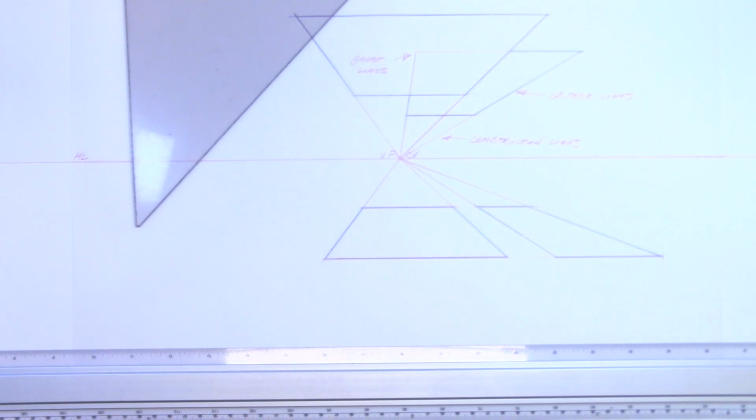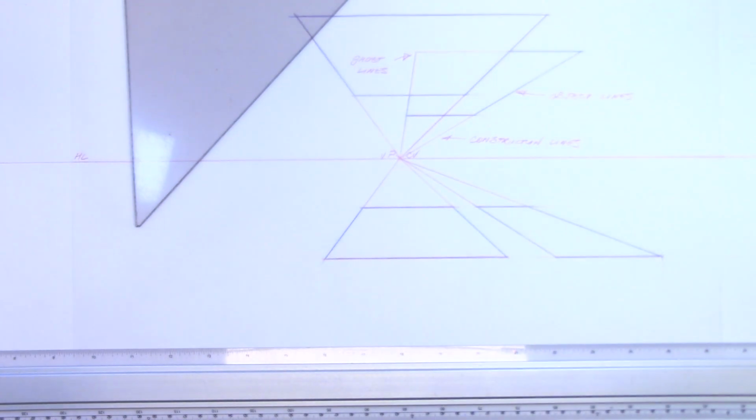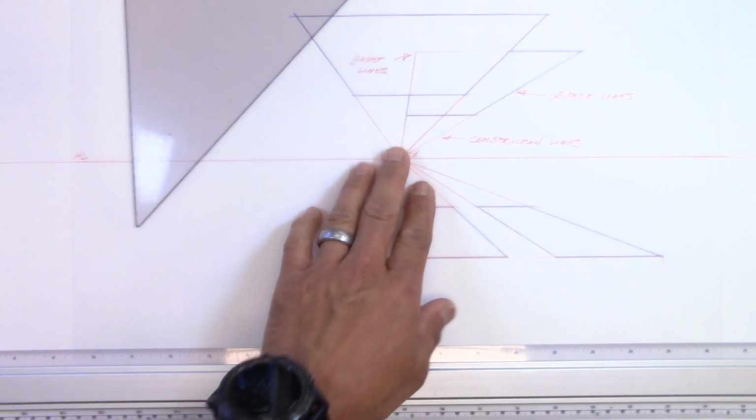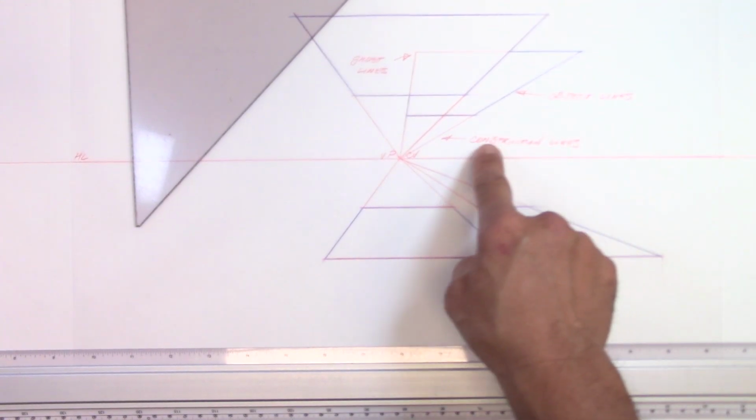It seemed like the color changed. It's kind of odd. Sometimes this projector acts kind of funny. Before, you could actually see the red lines here, and you can see the blue lines clearly. Sometimes this projector goes kind of wonky. But on the video, all of these construction lines and ghost lines will remain red, and you will actually see these as blue. So just keep that in mind. So ghost lines, object lines, construction lines.